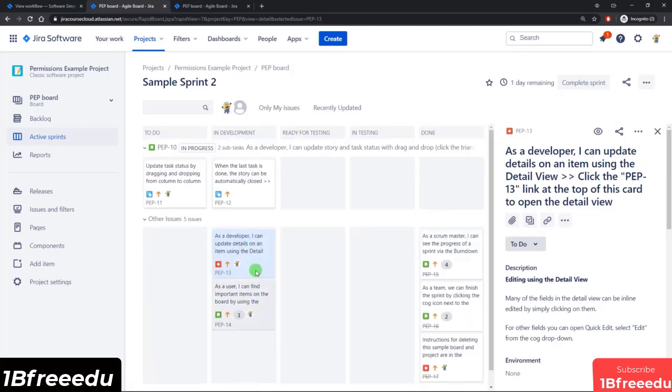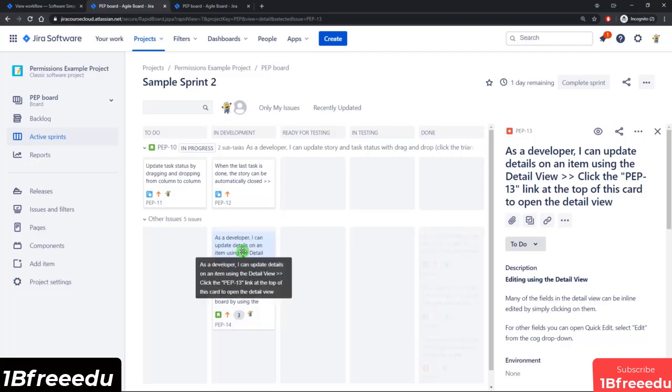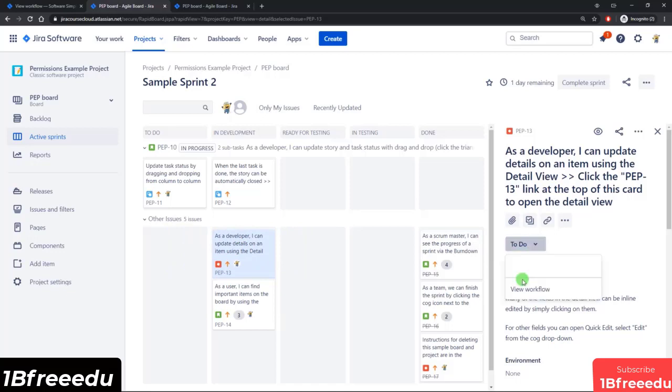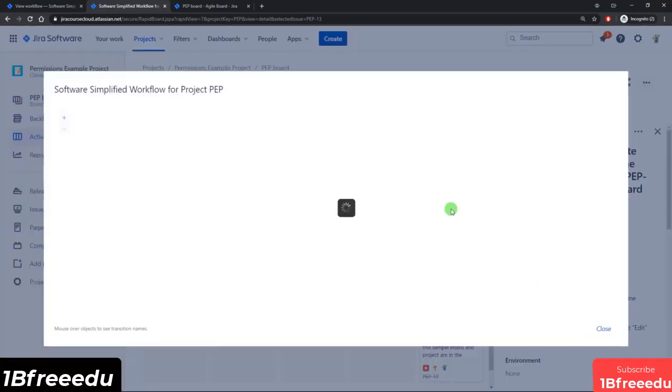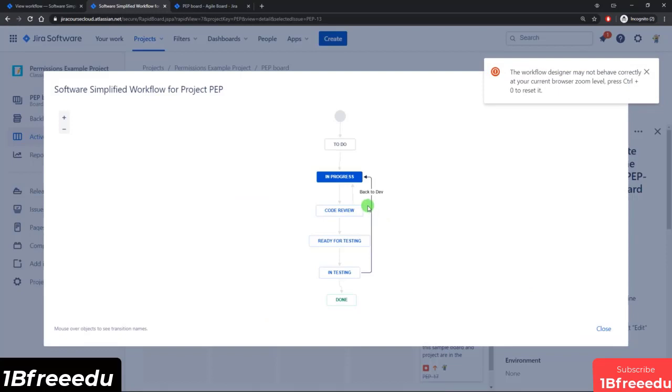And even though there are multiple statuses mapped to it, it's only allowed me to move to in progress, which is why I only saw one highlight. So now from in progress, notice how I can't do anything. It looks like this status is not getting updated, but I probably need to just do a refresh.